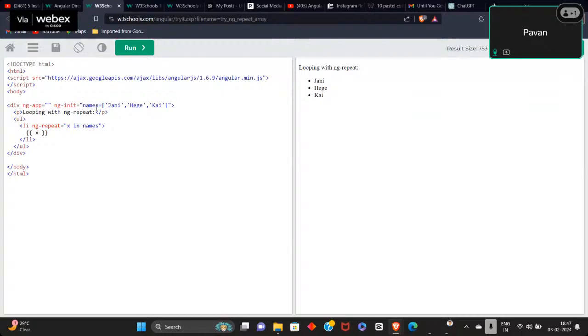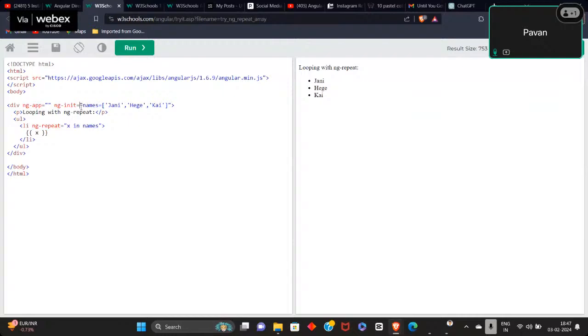So here this one element is considered as X. Okay. And we can say that each element in this array is considered as X. So that's why if we want to repeat it, we can say that X present inside names should be repeated and should be displayed.